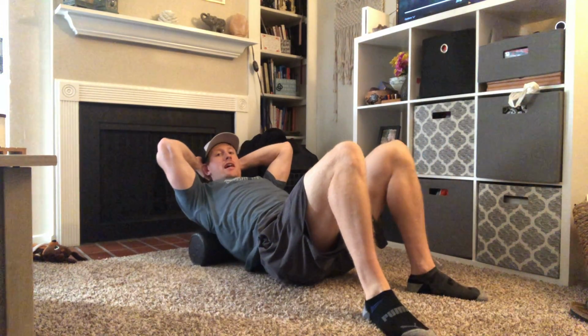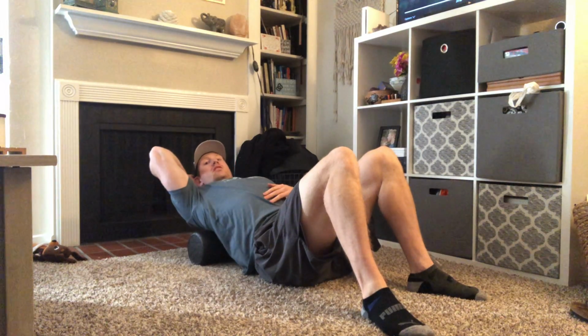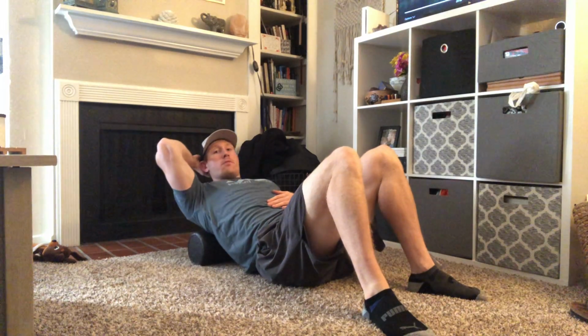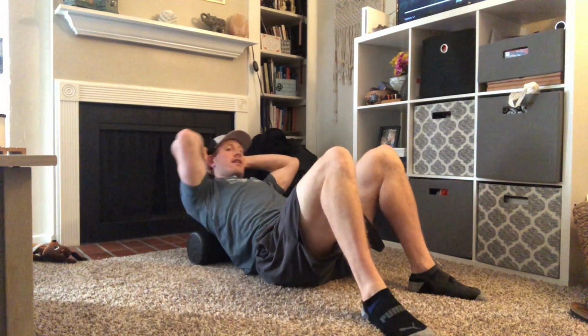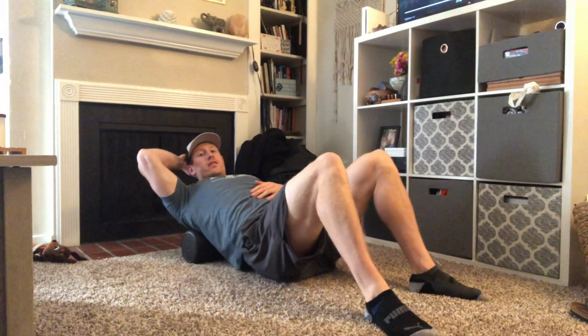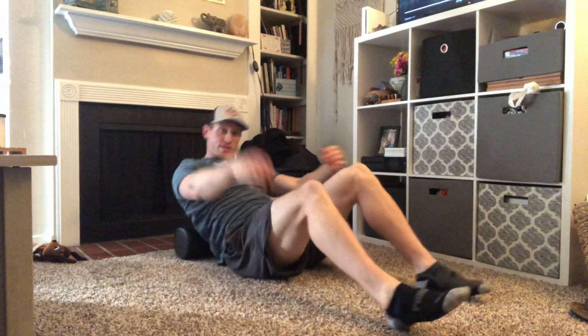Once you've foam rolled your traps and your muscles, you can actually work on upper back mobility by doing some kind of mini reverse sit-ups, just focusing on not overextending your back, your low back rather, too much. 20 more seconds right here. You guys can twist side to side if you need to. Foam rolling doesn't have to be in one direction, just because the connective tissue in your muscle doesn't go one direction. Also, that's a good band.